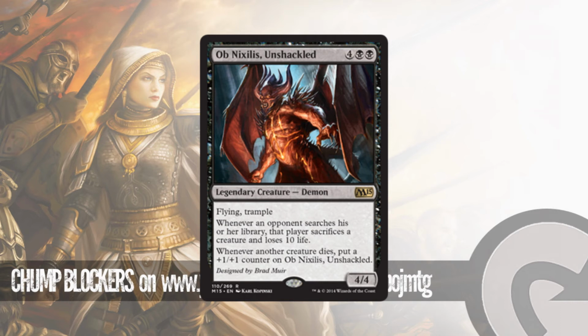Take 10 life and sack a creature. Demonic Tutor? Any tutor at all, lose 10 life, sack a creature. Oh yeah, now he's bigger, now swing at your face, because you're a jerk for tutoring. Also, not the first time we've seen Obnixilis, when he was Obnixilis in Zendikar.